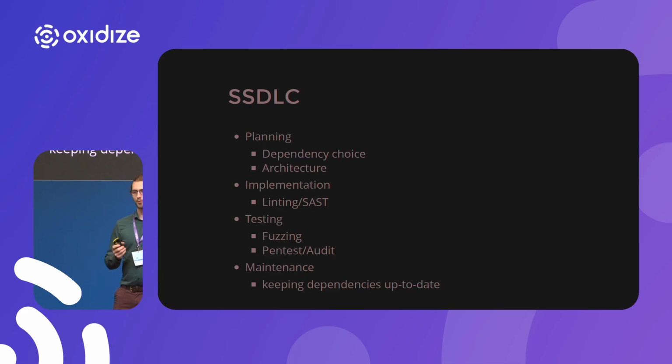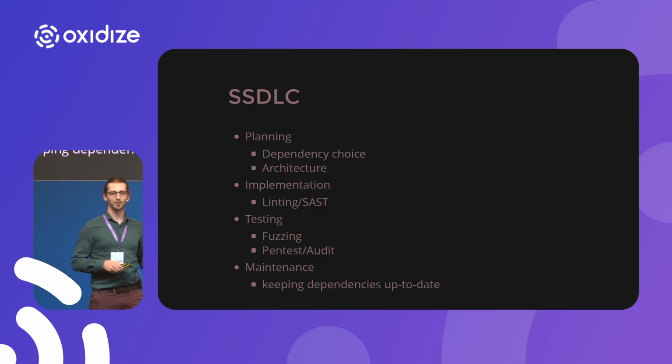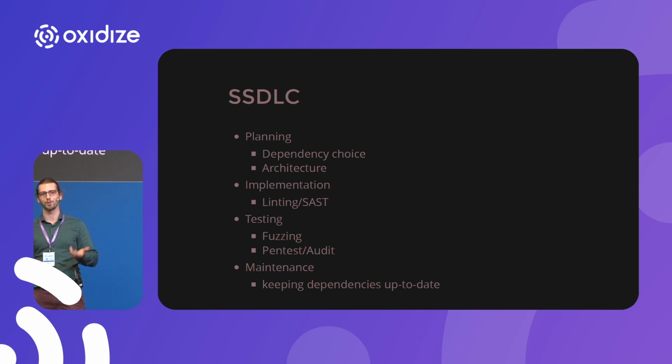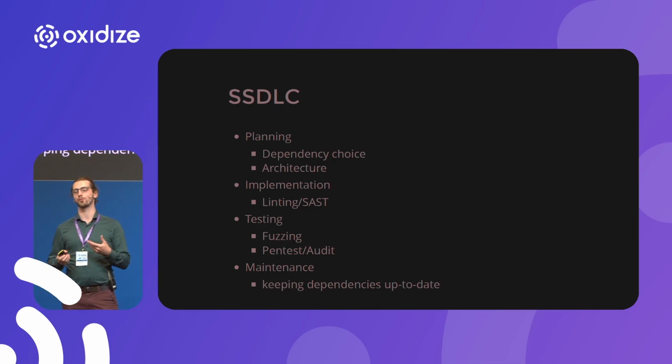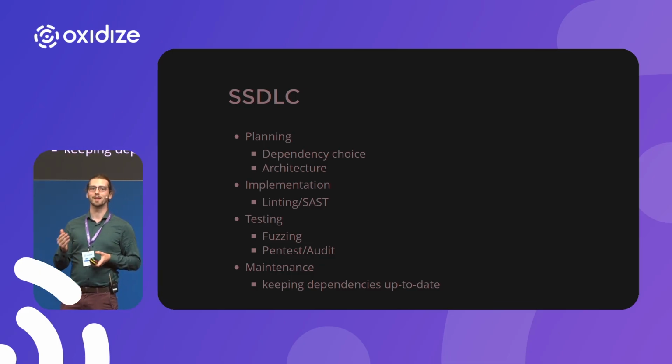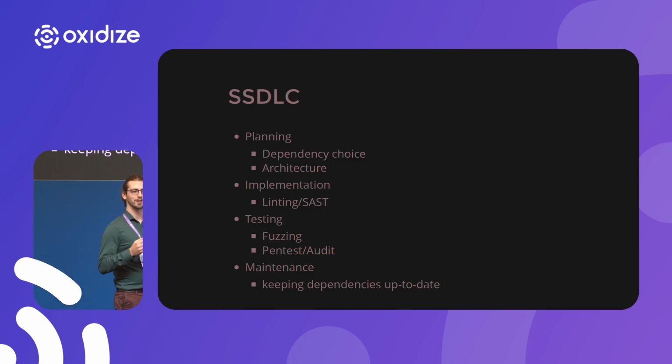And then there's this phase which I could leave off because most people forget it. It's called maintenance. And this is where you make sure that your application is following the latest standards. For example, if you're hashing passwords, using the latest password hashing algorithm with the correct strength parameter. And also make sure that the dependencies you're using, if you're using any dependencies, do not have open security vulnerabilities in them. And there's an important side note here, is that just because you're using the latest version of your dependency does not mean it is not vulnerable.